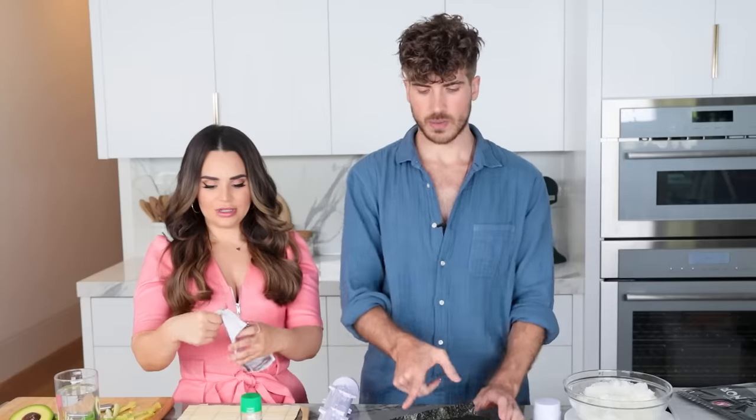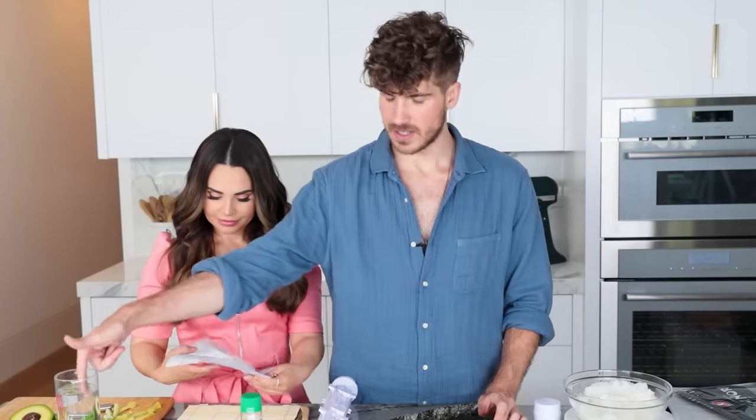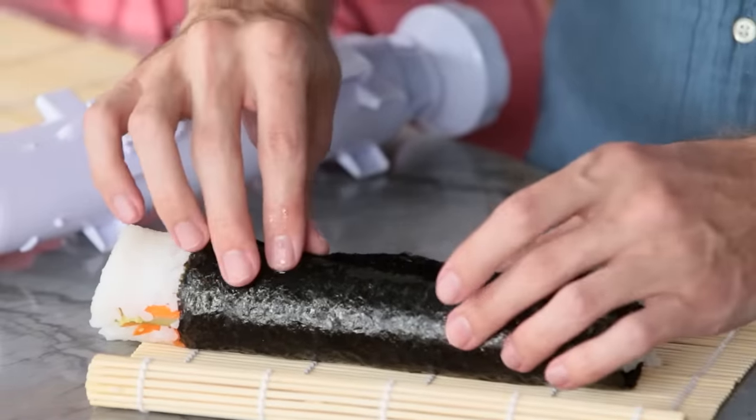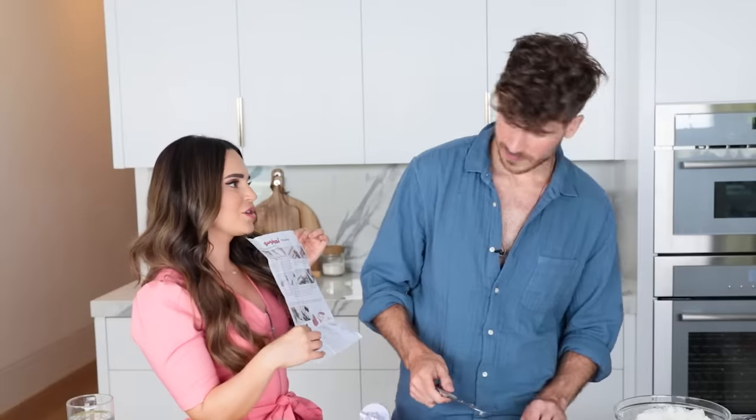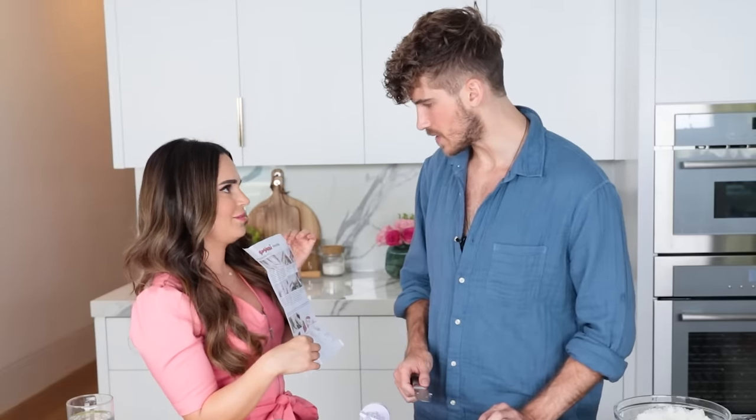We can cut that off. We're gonna wet this down to seal. The instructions said to do this. This is just like fondant. Am I tripping or is this not in English? I've just been looking at the pictures. Joey, just confirm that this is not English, correct? That is English, yeah. It is? Yeah. No!